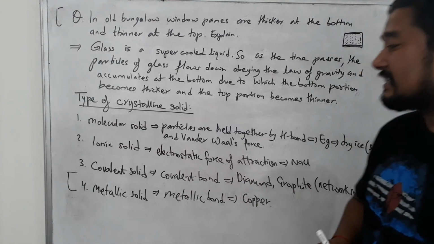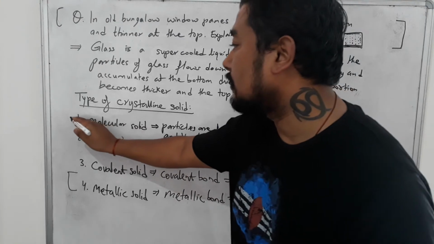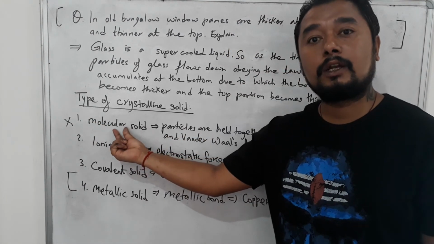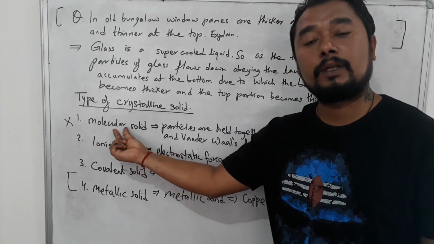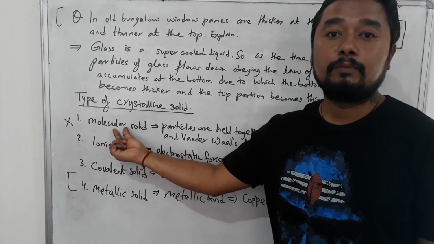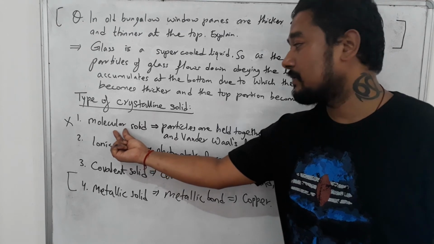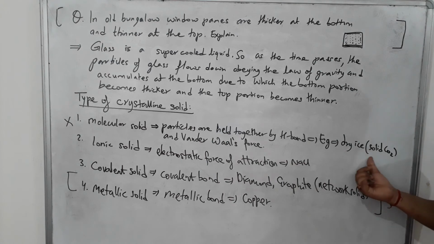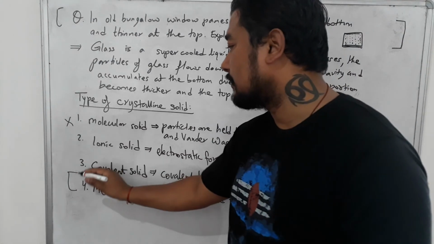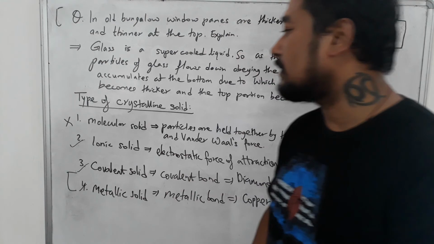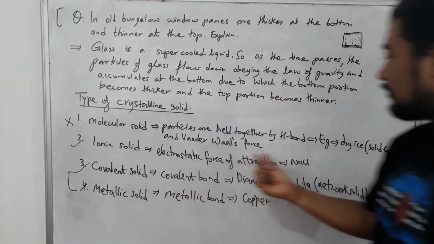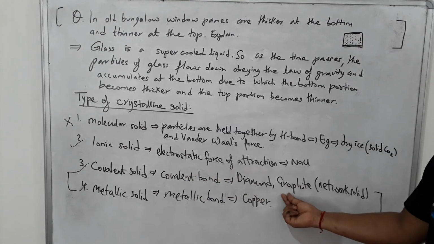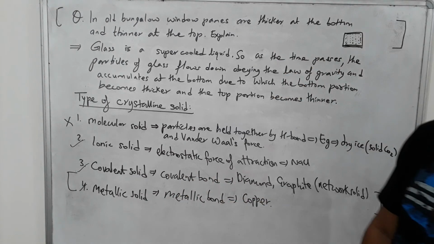Now let us see the syllabus. In your syllabus, you don't have to learn about molecular solid. In the CBSE board, they learn about molecular solid, where they learn about polar molecular solid, non-polar molecular solid, and hydrogen bond molecular solid. But right now, it is not in the syllabus. Just remember the force present in the molecular solid and the example of it, dry ice, like solid carbon dioxide. The rest 3 are in your syllabus. Inside ionic solid we need to learn about the NaCl structure. In covalent solid we need to learn about diamond and graphite structure. In metallic solid we need to learn about copper.